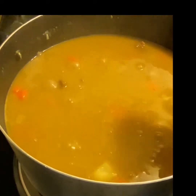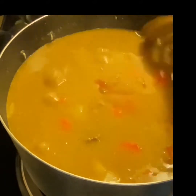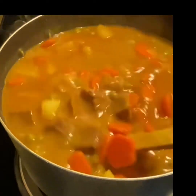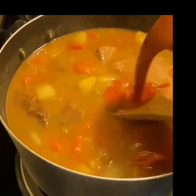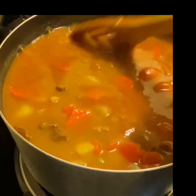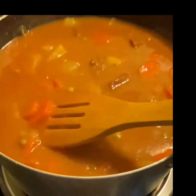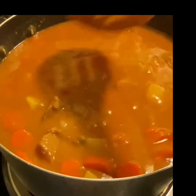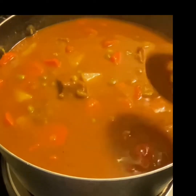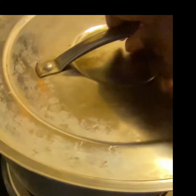I'm back, and I'm going to add the tomato soup and sauce. Give it a stir. Then I'm going to add a little can. That looks yummy. Then I'm gonna let it cook down. And I'll be back when it's done.